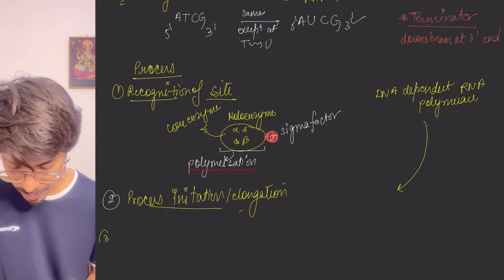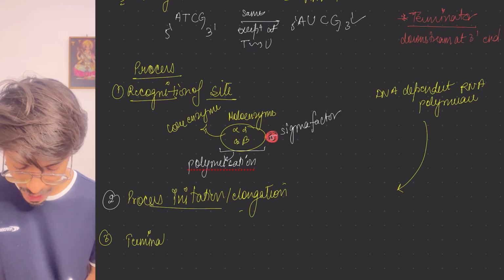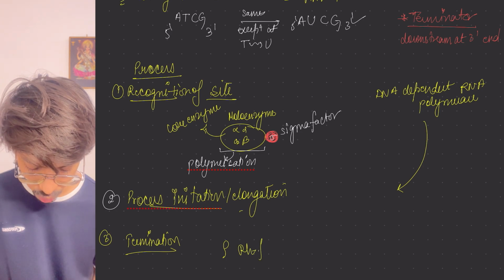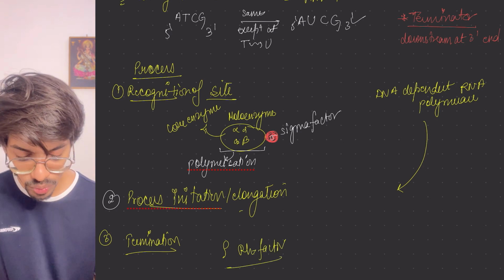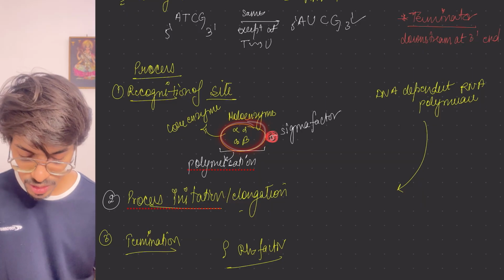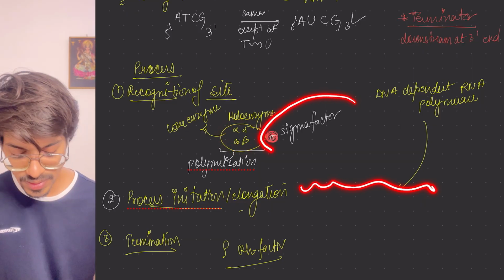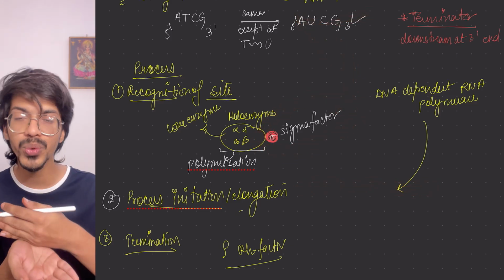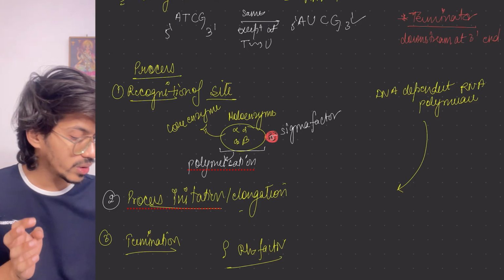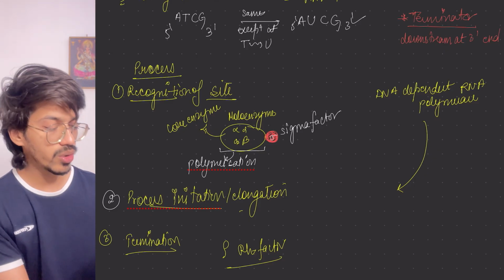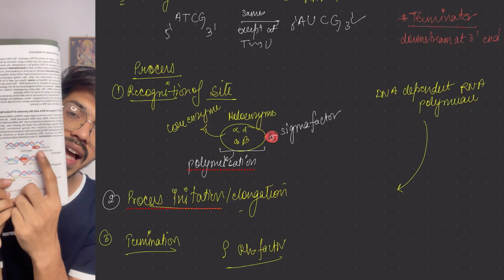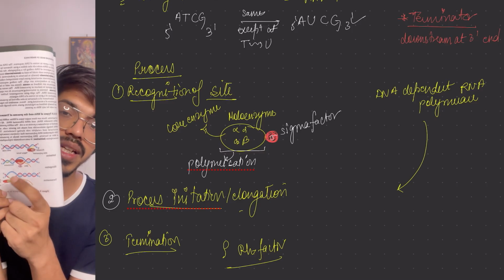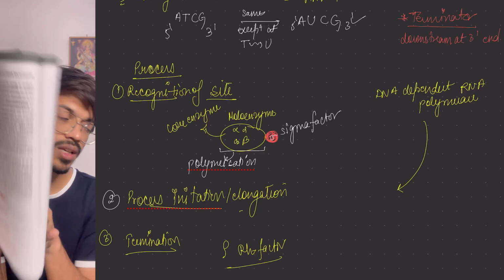As it reaches the termination site, what happens? Another factor comes and joins. That is the Rho factor. It will join and the process will be terminated. Meanwhile, when this process is taking place, after identifying, the sigma factor is removed, because if the sigma factor stays, it won't lead to smooth flow. That is given in your NCERT also, if you have seen this diagram: the sigma factor is released and then the Rho factor comes over here. That means the RNA has been formed.